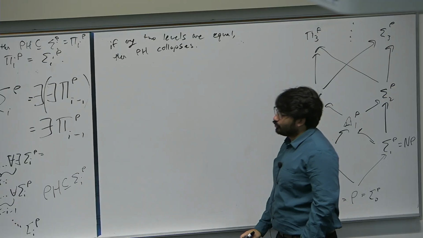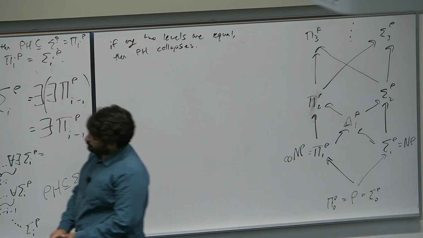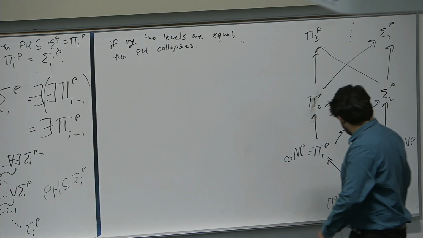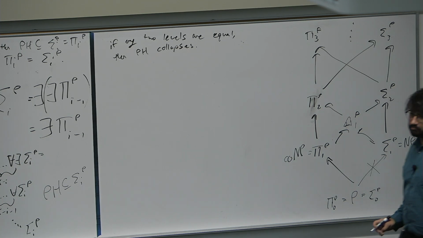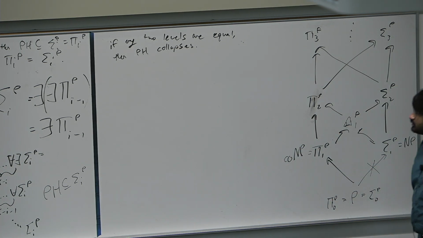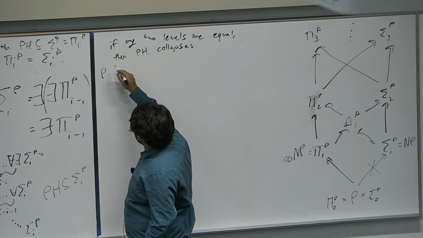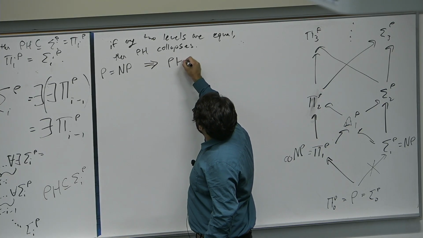I will prove a simpler version of this, which is let's remove this specific strut here, right? So if we remove this strut here, I claim the whole thing should break. Kind of, I mean, when you look at the picture, it's kind of obvious that's what's going to happen, but let's prove it. I claim that if P is equal to NP, that implies that PH should be equal to what?